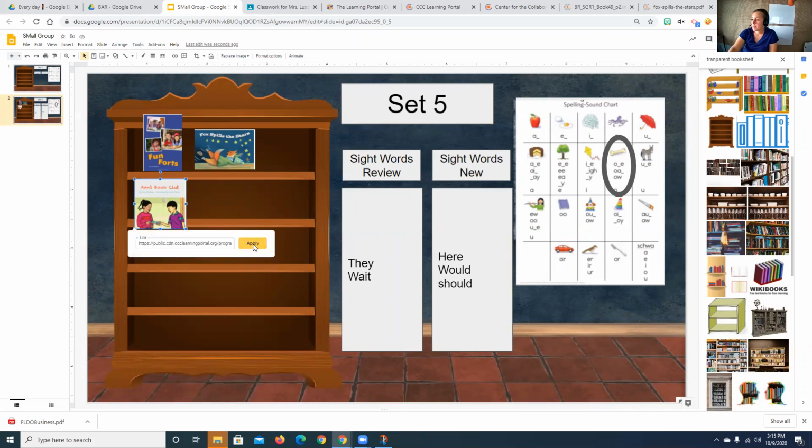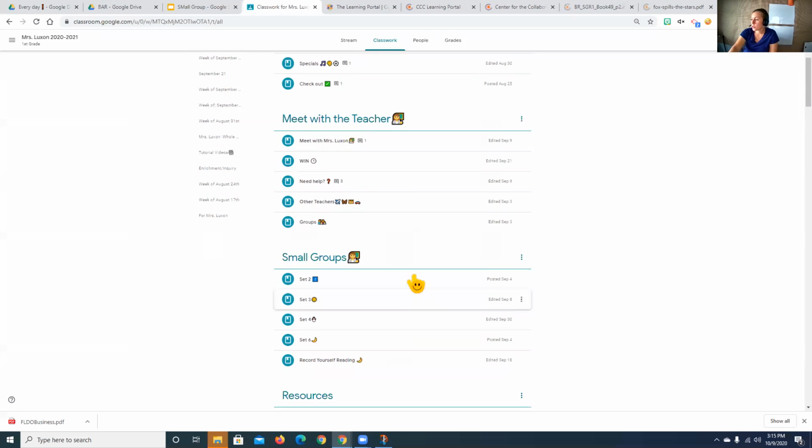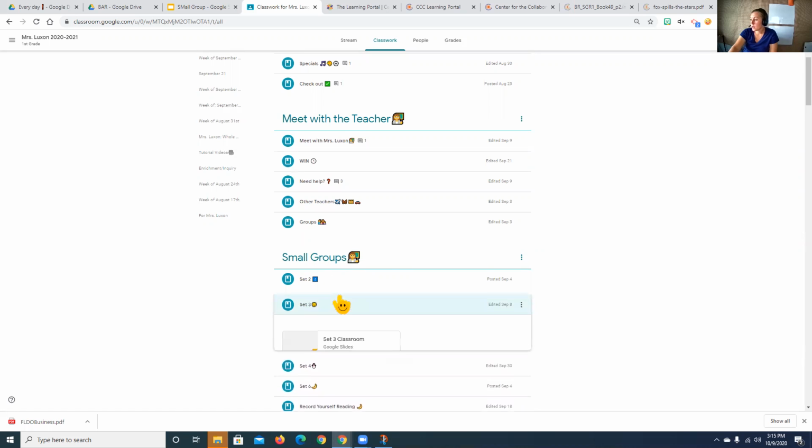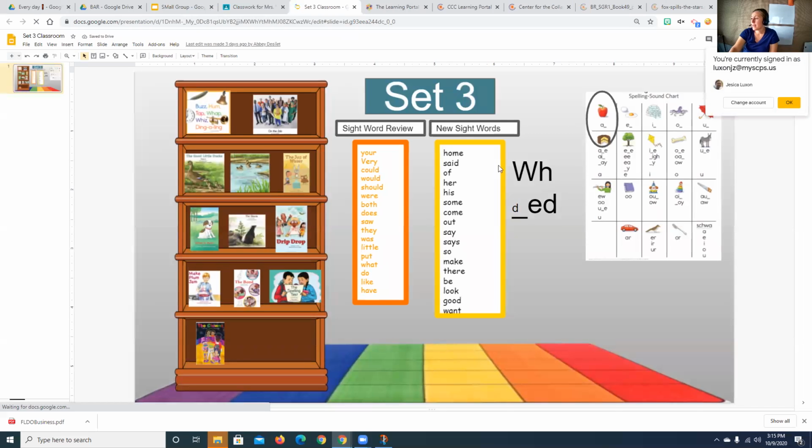And again, I love this because it makes it really easy for the students, and it makes it really easy for me to pull up the books when we're in small group. And so basically the students know that their small groups are here. My small group, because it's first graders, so not all of them can read, so I make sure I do pictures with each of them. And so they'll click on it, they'll be able to open it up, and they know that these are the books that they're working on.